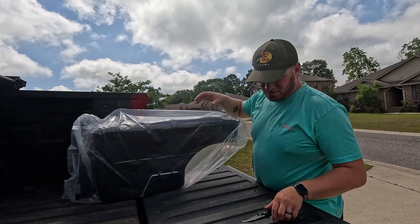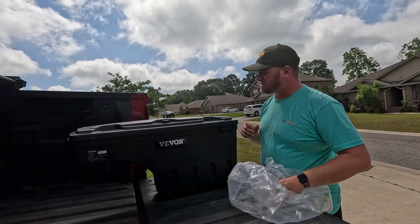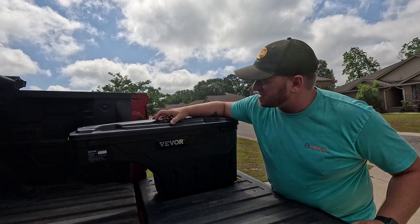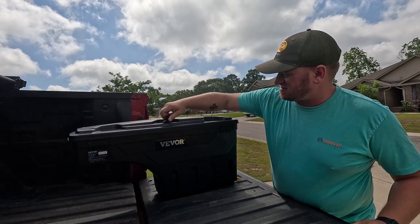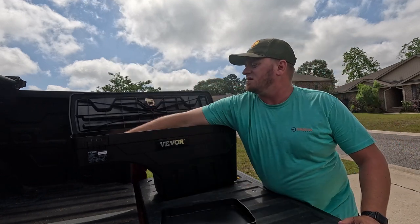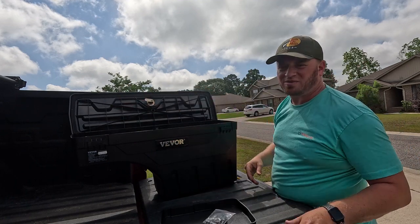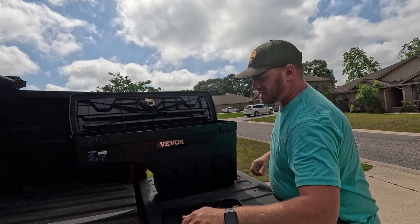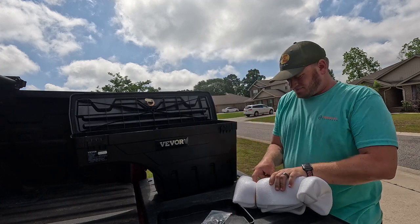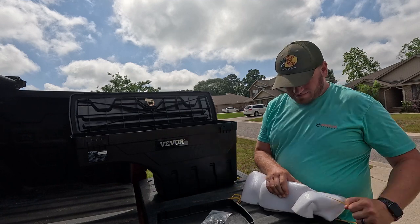Pretty nicely packaged. Here it is. Pretty decent size. Here's the lid. And here we go. It's open. That's the lock. Comes with a little plate. Here's the keys and the fasteners and everything. Looks like I gotta tap into the bed. Hopefully it can tap in with my bed liner. It should be fine. Looks like here's some brackets and stuff. Nicely wrapped in foam.